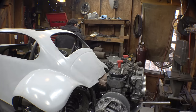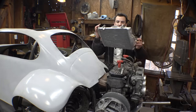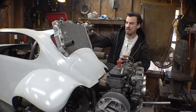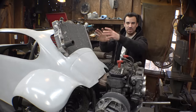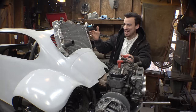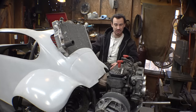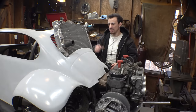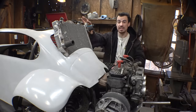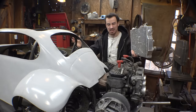To give you guys an idea of what that's going to look like, we're not using this radiator, but this is one that, I may need to get one a little bit smaller, but I will make it to where it fits in there a little bit better, just something like that. That's my idea of where the radiator's going to go. It's going to get really good airflow. I know it is really close to where I'm sitting, but literally anywhere else I put this radiator, unless I put it way back here, it's going to be close to where I'm sitting.